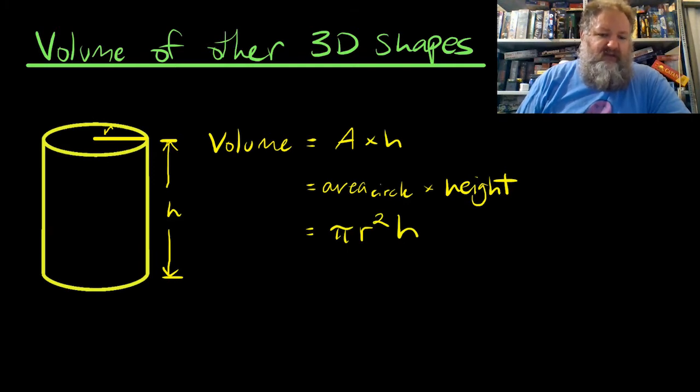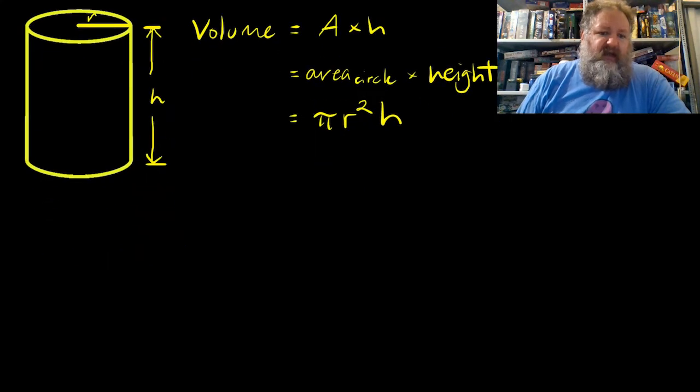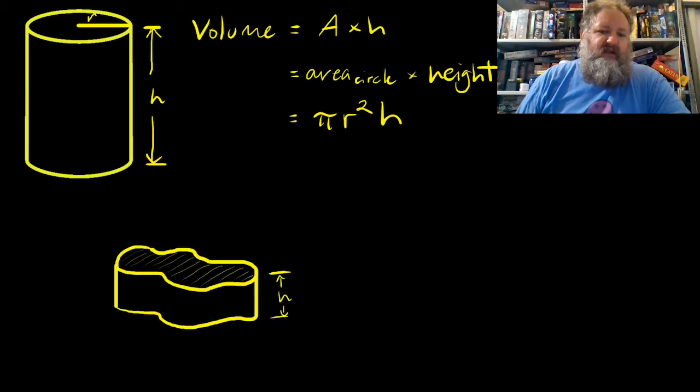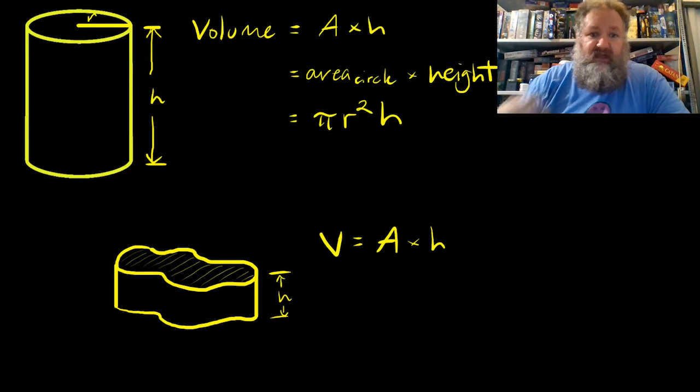And in fact, if you ever have any strange shape that you are not sure of how you'd ever figure that out, well, if it's got a repeated cross-section, like my weird swimming pool sort of shape over here, if you can make a cross-sectional cut that's the same every time, then the formula is just the same. It's the area of that cross-section multiplied by the height of the thing. So it's the area of that little shaded part multiplied by the height. Okay, so they're the easiest of the non-prism shapes, these volumes.